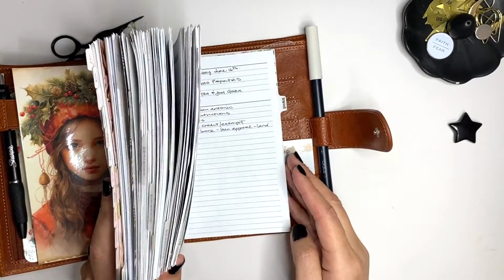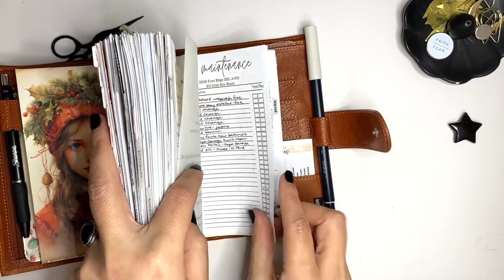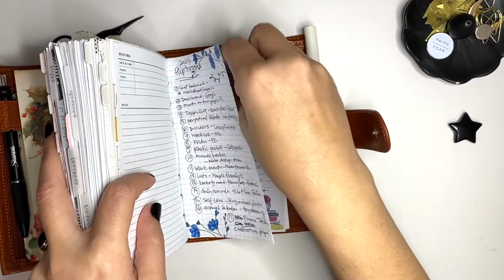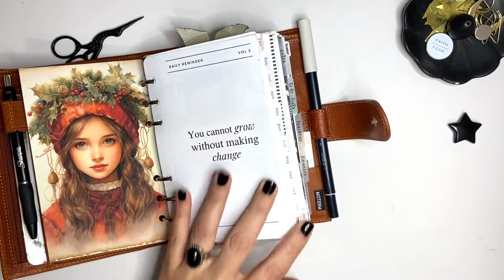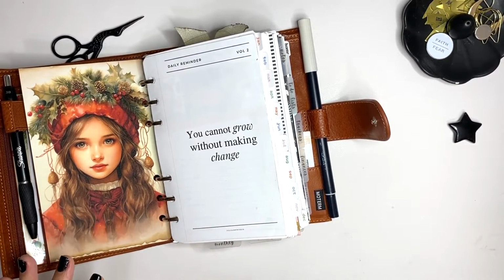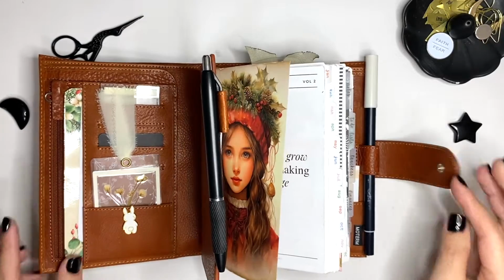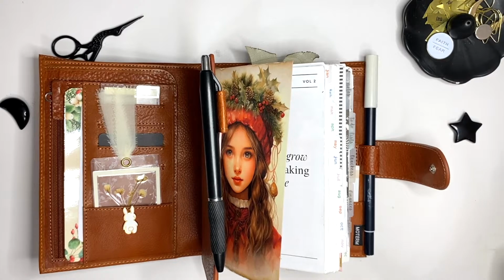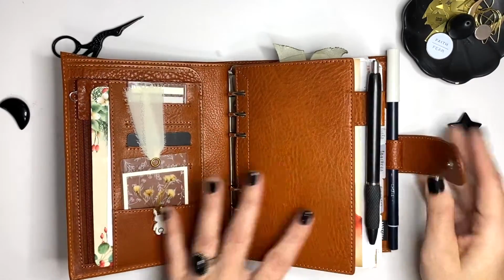Let me see. I think I have somewhere back here all my... Do I have it? Let me see. I thought I kept a record. Yeah, see, I have some notes. Let me pull these out so I can reference them. So these dividers are from Planner Press, and they're Franklin Covey dividers, but again, because of my Amica, I wanted a lower profile so they didn't stick out so much. So I just trimmed the edges and then rounded the corners, and it's perfect. So that's what I did.